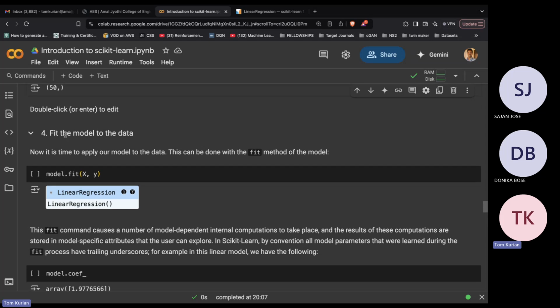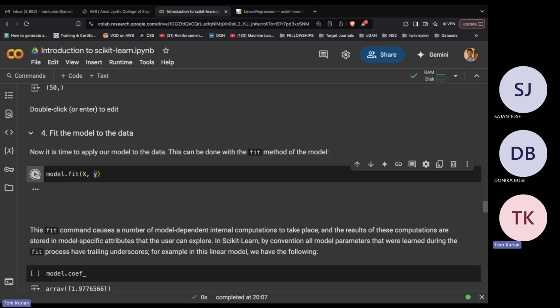Finally, let's fit the model to it. The fourth step is to fit the model. So I have my model, I have my data. Next is to fit my model based on my data. For that, I call a function called fit. As the first parameter, I give my feature matrix, and the second parameter, I provide my target array or the target vector. Once I've done that, I have a model which is based on the data which I have.